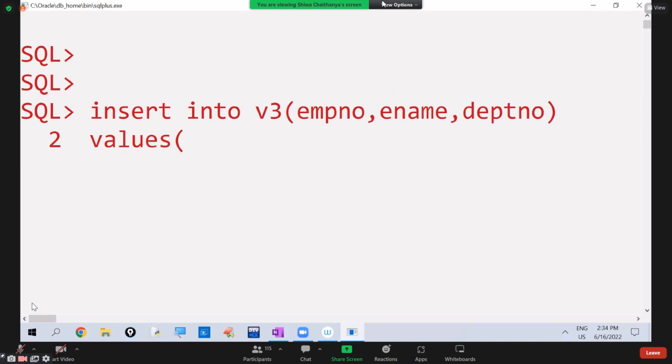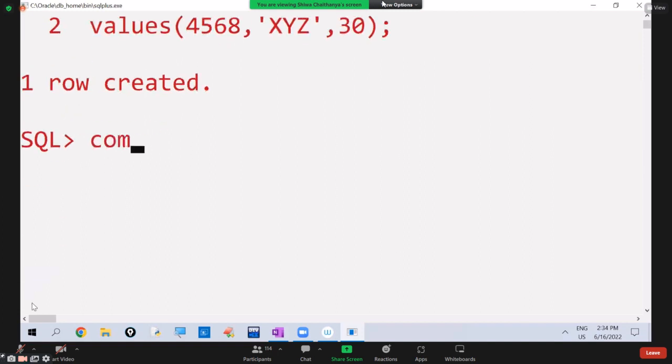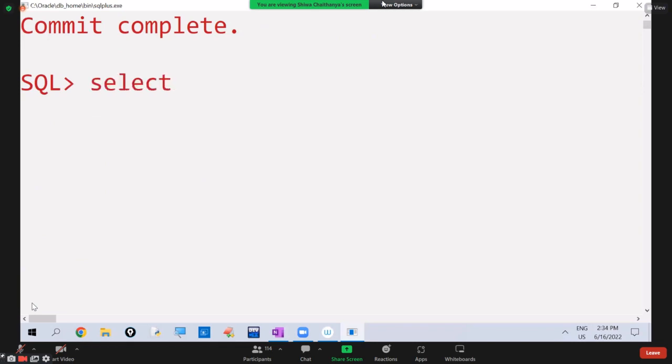Now the 20th department manager is inserting a 30th department employee record. Now does it accept this record? Yes, the record is accepted. And committed or not? Yes, committed. Now I am writing like this, select star from V3.